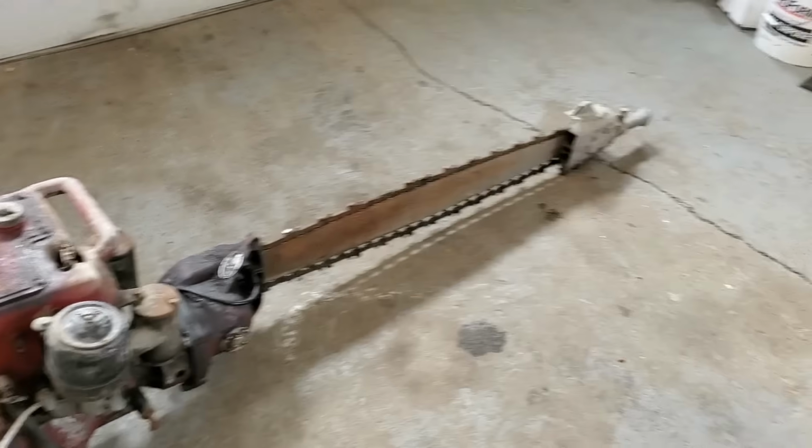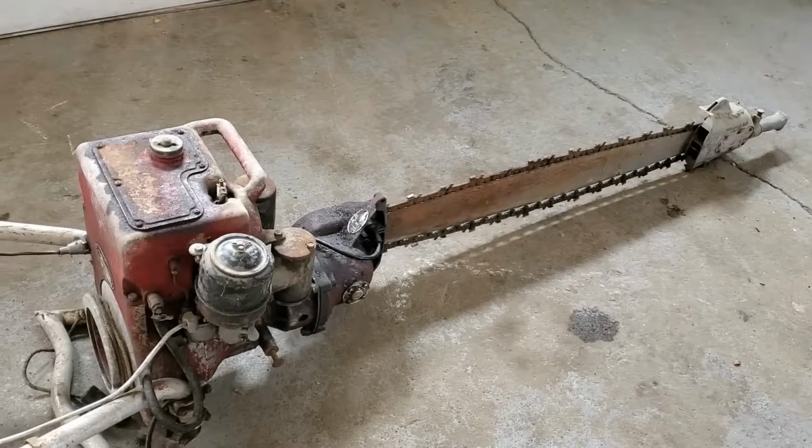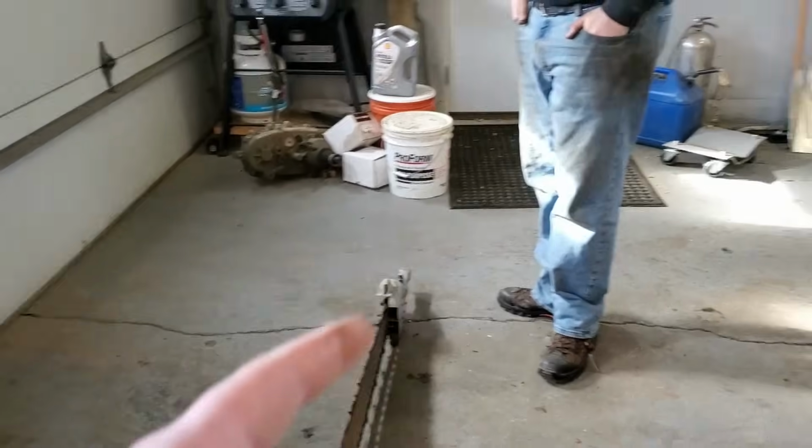These have to be worth something. These are the craziest things I've ever seen. They're two barn fine condition, two-stroke? Two-stroke. It's a two-stroke chainsaw. It's one of the largest chainsaws I've ever seen in my life, if not ever made. It's like the size of those big V8 chainsaws they have for exhibitions.